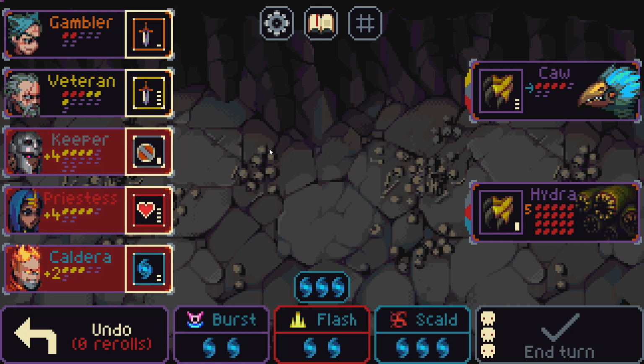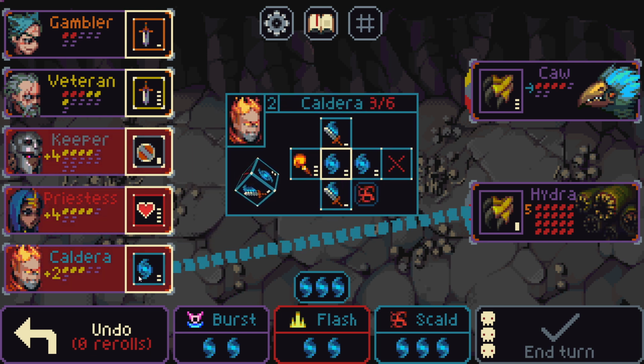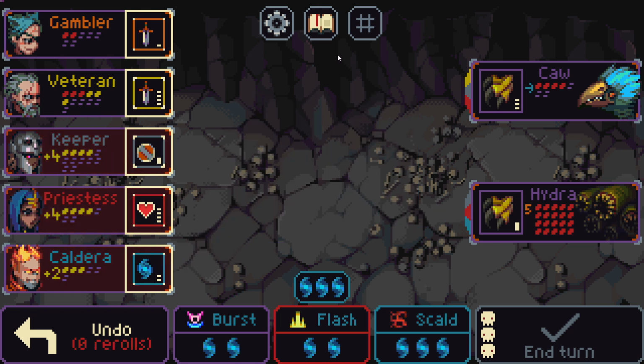So I have 1, 2, 3, 4. We didn't get the Hydra kill. I should have re-rolled the Caldera last turn to go for this. Okay, so where does that leave us? I kind of screwed up by keeping the Caldera, or the Gambler there.